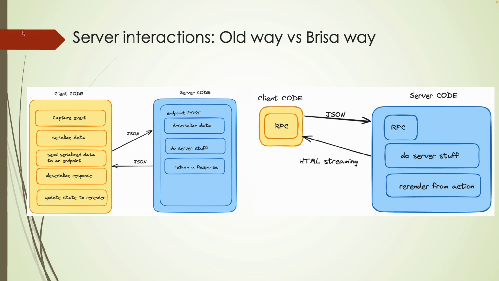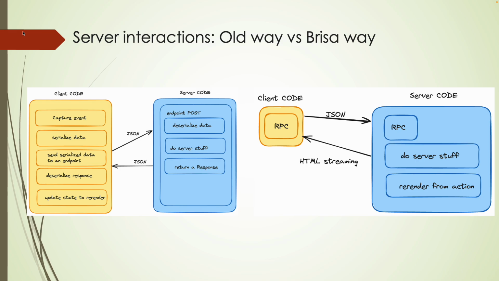And we wanted to simplify all these things. In order to do it, we improved a lot the communication between both worlds. So we are adding an RPC client. RPC means remote procedure call, so it's responsible for this communication between both worlds. So we add it in both worlds. In the client, we have an RPC of 2 kilobytes, and on the server, we have another RPC to do this communication. But here, the developers only need to write this server stuff, and then decide whether to do a render or another action, which I'm going to show you the difference of.